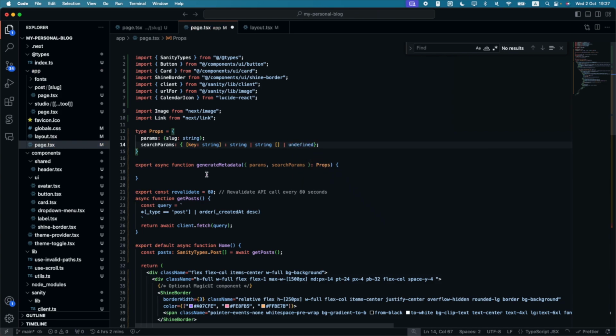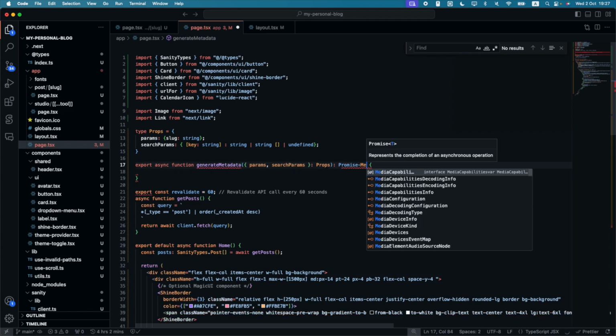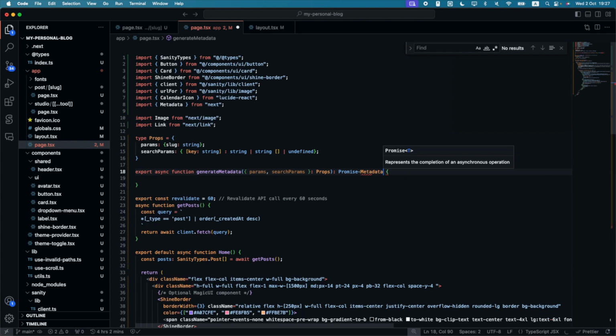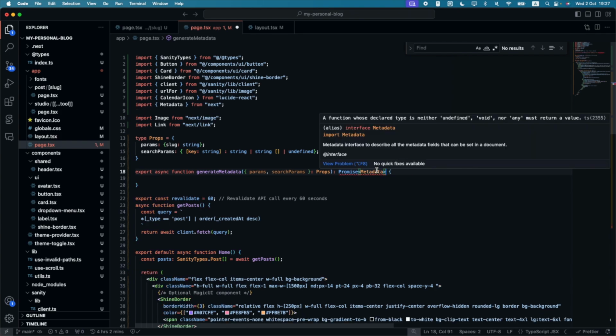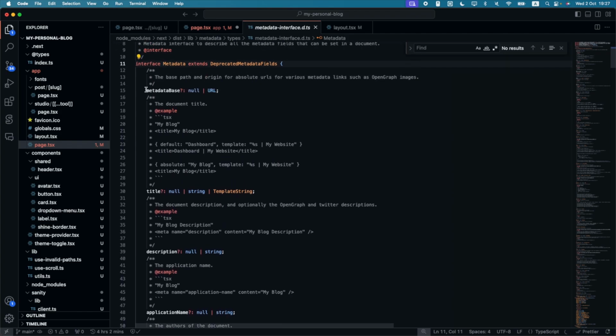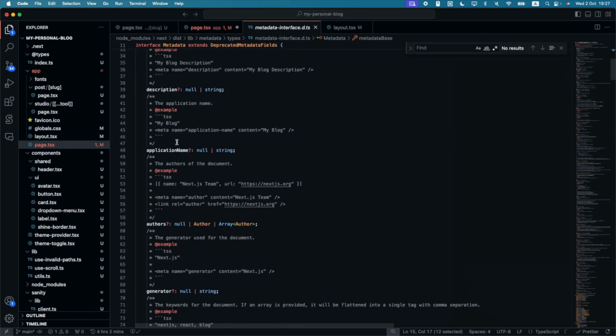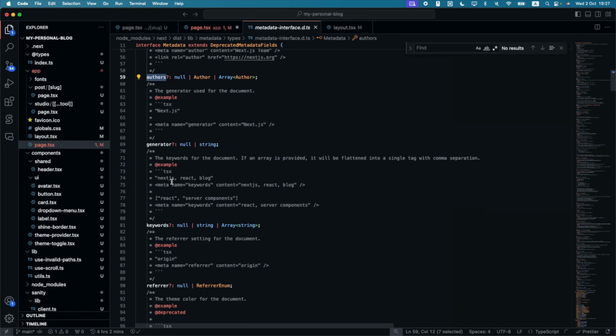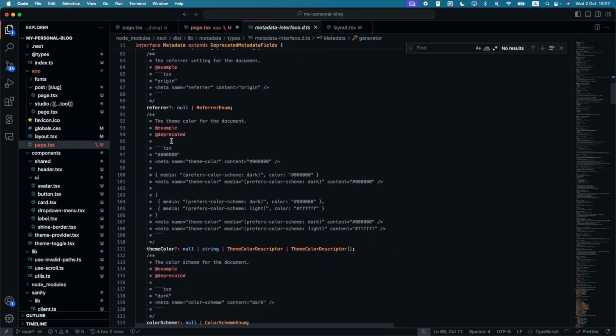Sweet. Now we want to be able to generate metadata, so we're returning a promise of the type metadata. And if we come into this type, these are all the fields or properties we can add into the metadata object that we return to Next.